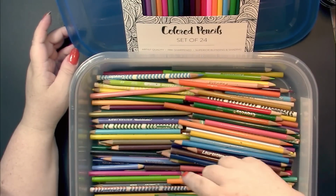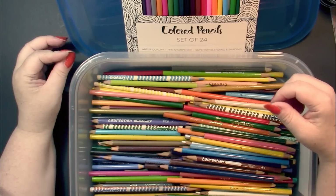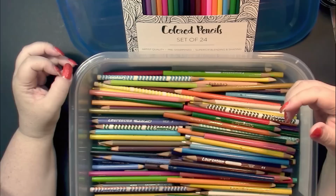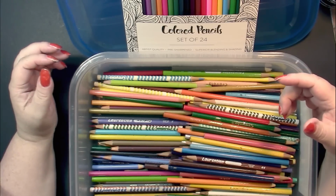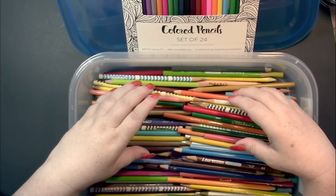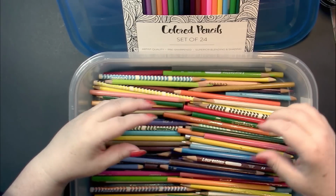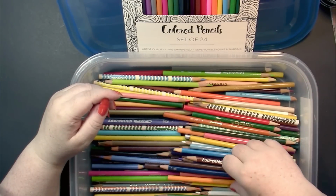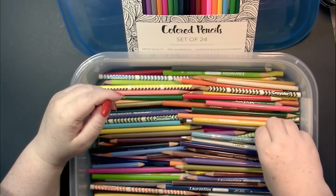But in here, and this is really awesome, because this has three generations of pencils in here. When my 30-year-old started schooling and needed pencil crayons, I had some of my leftover Laurentians. Not a lot, but a few. So I gave them to him, plus I went out and bought him a new set of Laurentians because they still sold them back then. So when he was done school, this was a combination of what was left over of mine and his school pencils. Now it was time for my 20-year-old to need pencil crayons. So I gave him this box and went out and bought him Crayolas, because those are the ones that were most often used, and I think that's pretty much the only one in here. Yeah, and there's some pretty old Crayolas too, so I think some of these might be the first. Some of them say Crayola Presents on them.